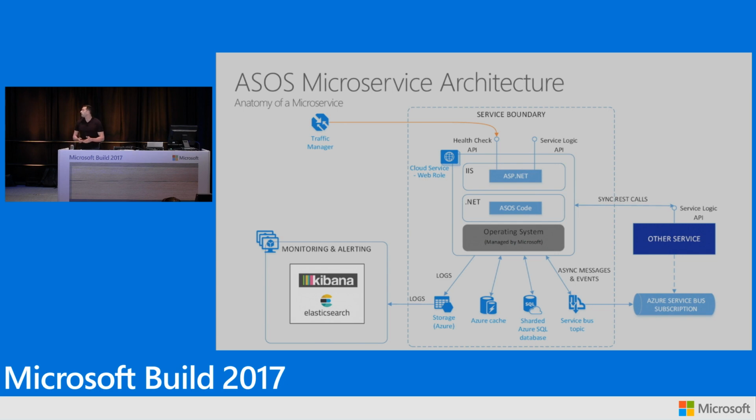For our compute tier, we use cloud services for the moment. It gives us a good level of abstraction and isolation, but it can be a bit wasteful from a service density perspective. One of the interesting things about cloud services is there's relatively little flexibility in the way that you can configure and set up these things. You can choose how many instances you want and how big you want them, but that's about it.